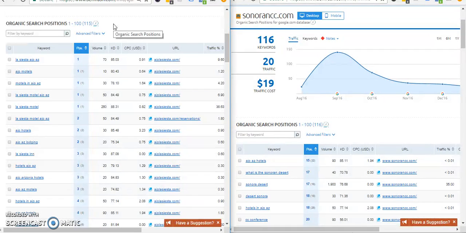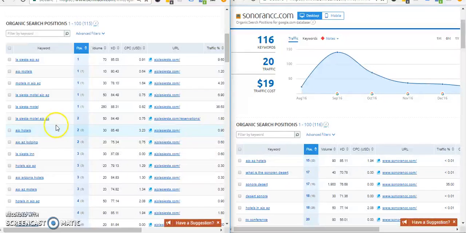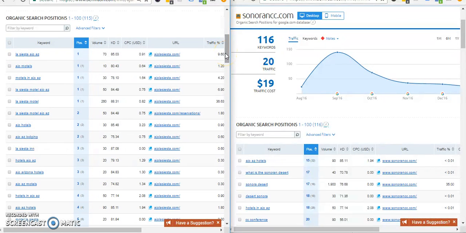And the thing is that they are ranking for some really great key search terms. I appreciate that La Siesta Ajo and La Siesta Motel are their branded key search terms, and you possibly wouldn't want to rank for those, although it may be worth getting ranked for them later just to do some brand jacking.